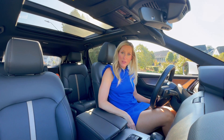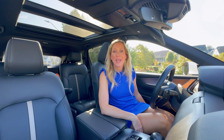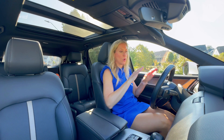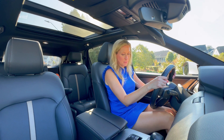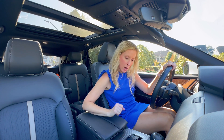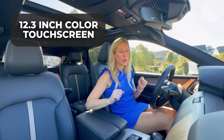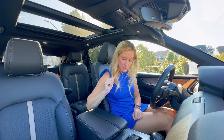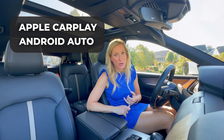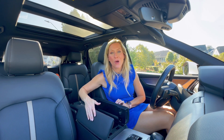We have trimmed Nappa leather seats that are both heated and ventilated, with an eight-way adjustment that includes lumbar for comfort on the drive. We also have a leather-wrapped steering wheel, which is also heated. In the front, you have a wireless charging pad, two cup holders, your drive mode shifter, and a 12.3-inch color touchscreen that you can control with touch and with a turning knob. You have wireless Apple CarPlay, wireless Android Auto, a 12-volt charger in the front, and two USB-C ports in your armrest.